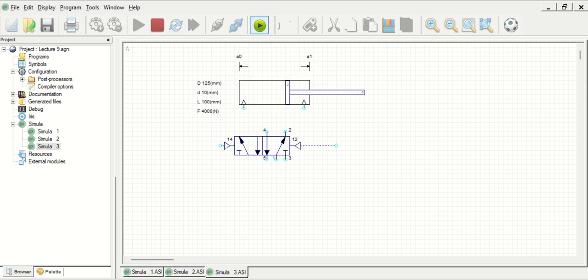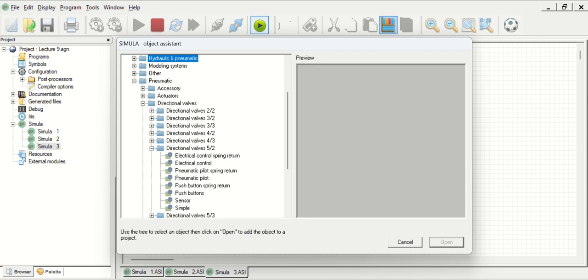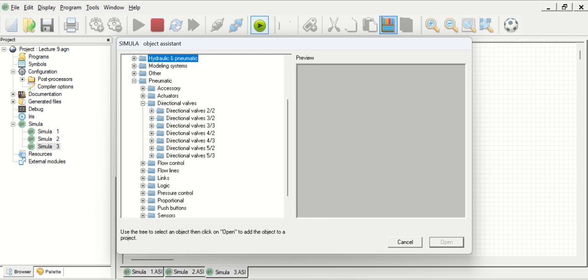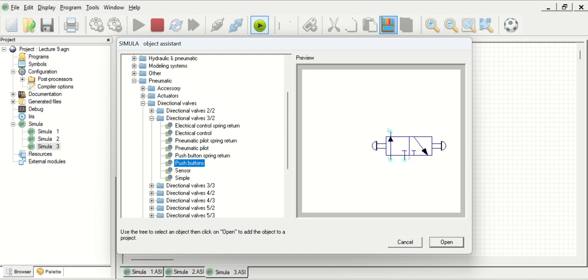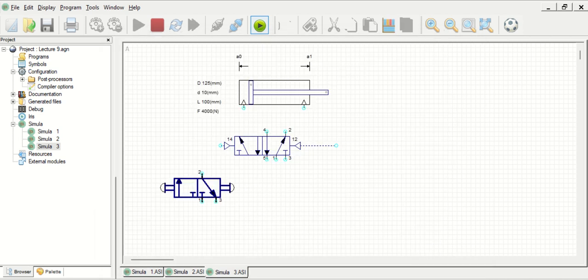So now I want to start this cycle, so I have to take one limit switch. We can take the limit switch from here, which is fine. Which button to use, we can change later.